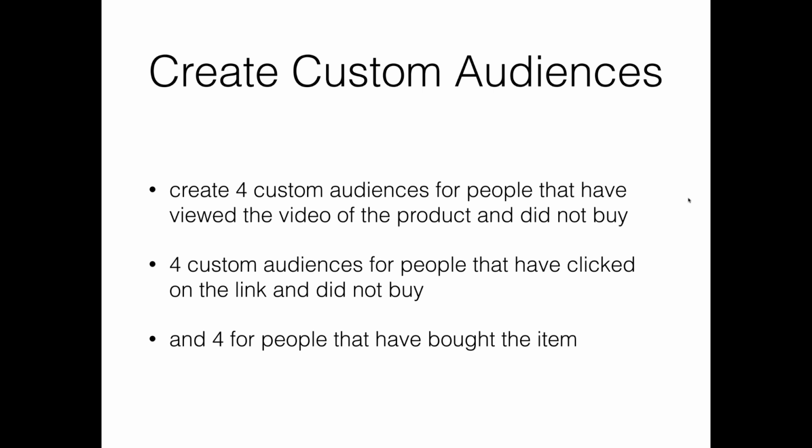You're going to create 4 custom audiences for people that have viewed the video of the product and did not buy. You're going to create 4 custom audiences for people that have clicked on the link and did not buy, and 4 for people that have bought the item itself. All right. And I'm going to show you why in just a moment.